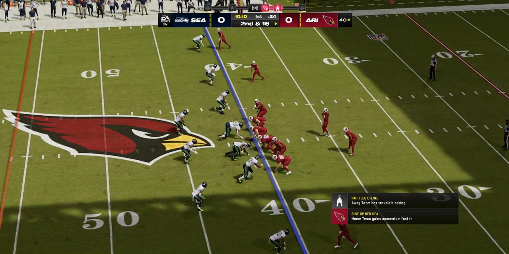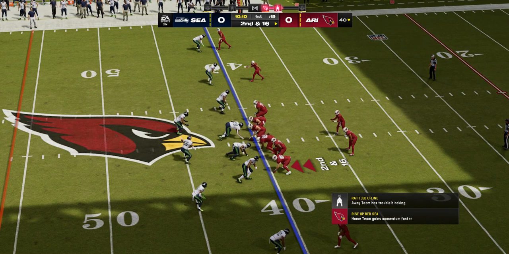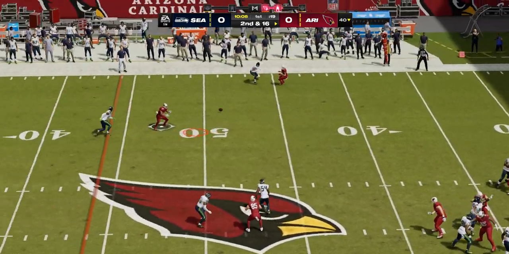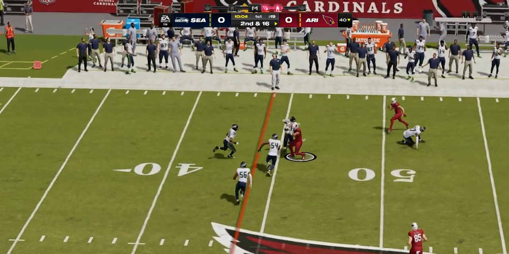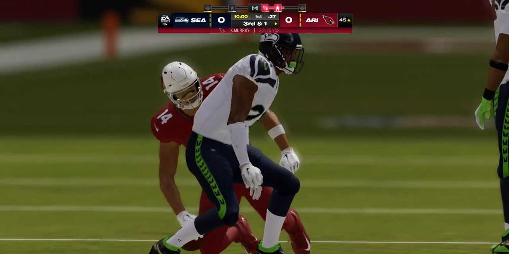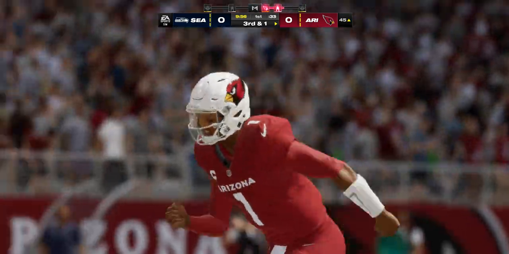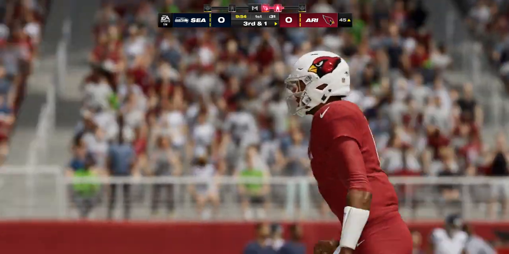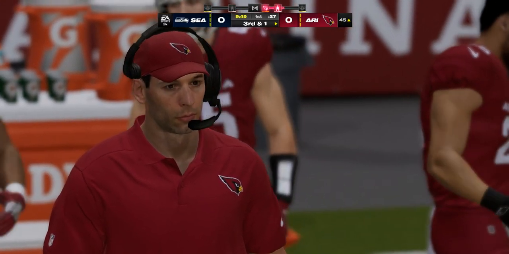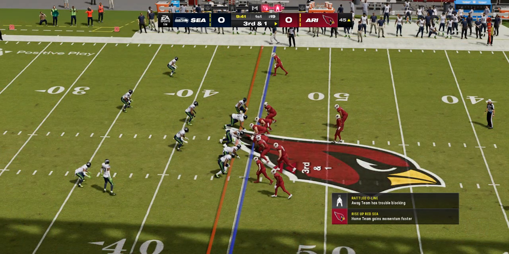Work to be done here on second and 16 after the sack. Here's Murray as he sets to throw it. That's complete to Michael Wilson. That's a good bounce back play right there after taking a sack on first down. Didn't quite get it to the marker, but now they're in a much better spot for a third and short yardage call. If you're the offensive coordinator, you like looking at that section a heck of a lot better than trying to figure out third and long. Here now, third and a yard.